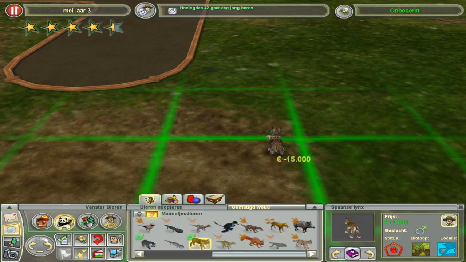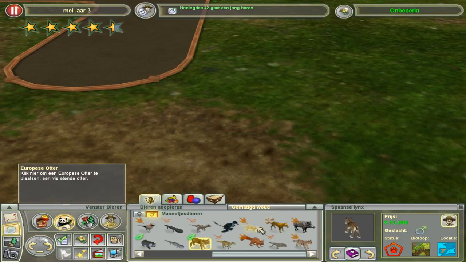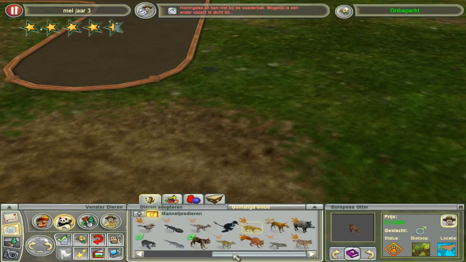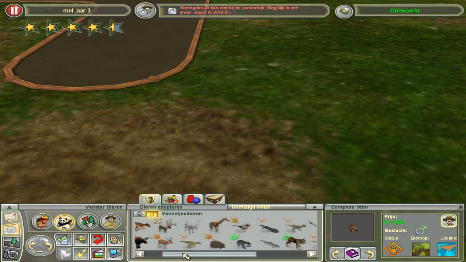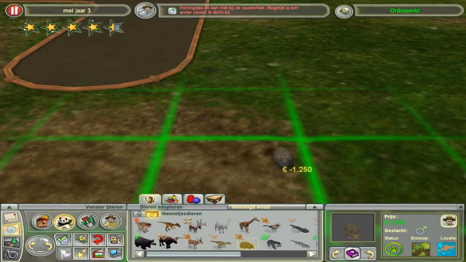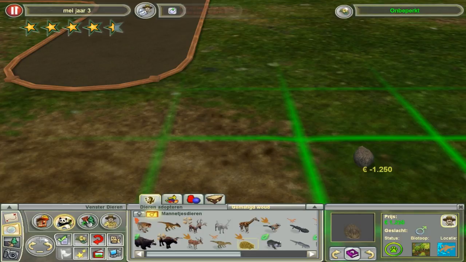Here's the Spanish lynx. Some of you guys said that I should add this one. I will, but of course not in this exhibit. It will be added, so don't worry. And here's, of course, also the European otter, which we will add. Oh yeah, and here, the European hedgehog. I will add this one as well, but not in this exhibit. It will be a separate exhibit.